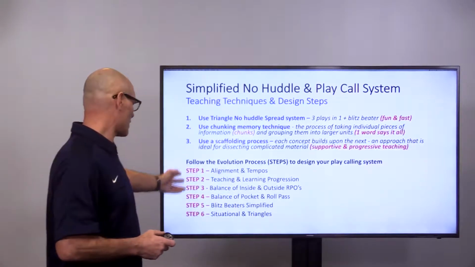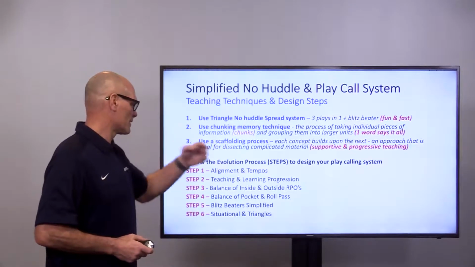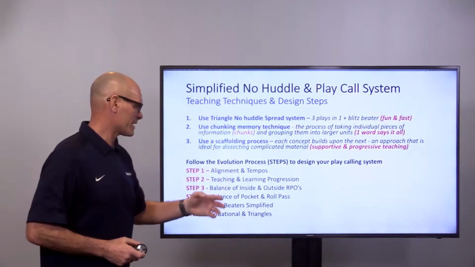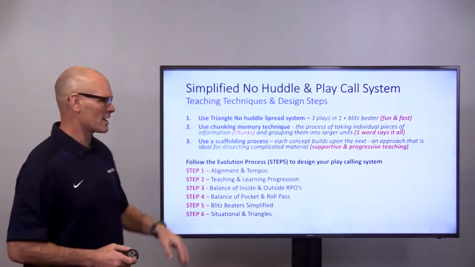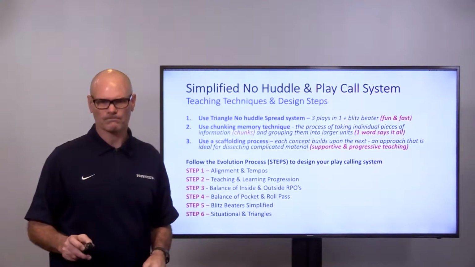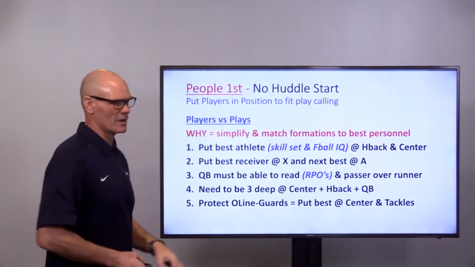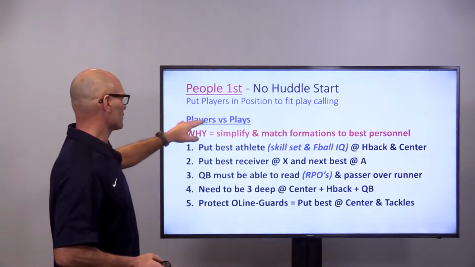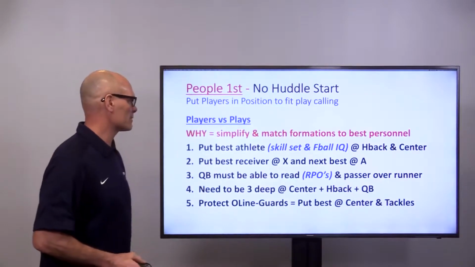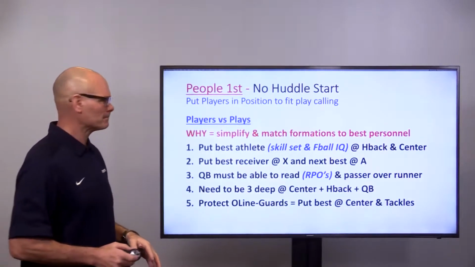What I'm going to go through here are the six steps of how to evolve or design your system using the Triangle football system. First off, before we get into the steps, it is all about people. There are no magic plays. So with this system, we want to put our players in a position to fit your play calling.